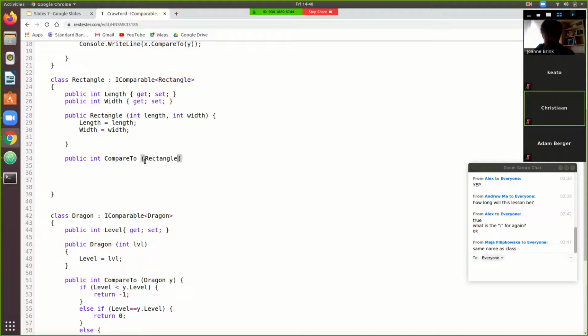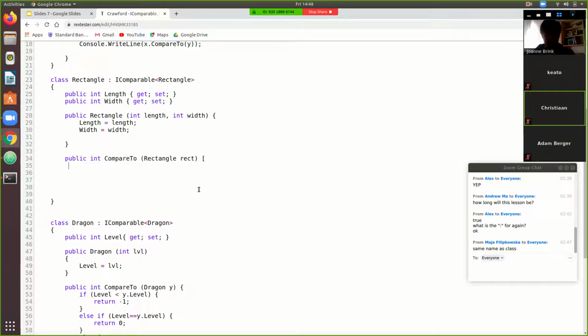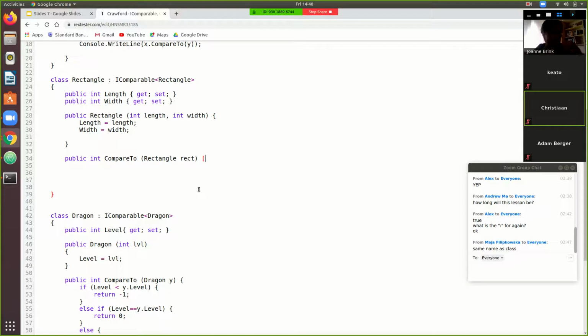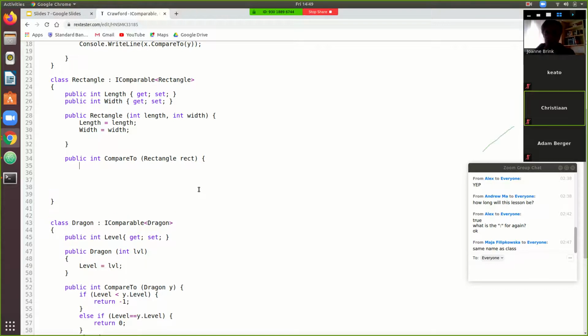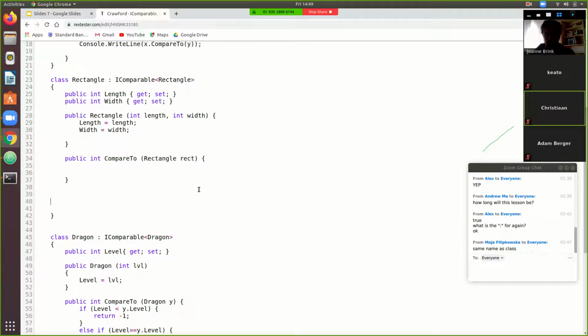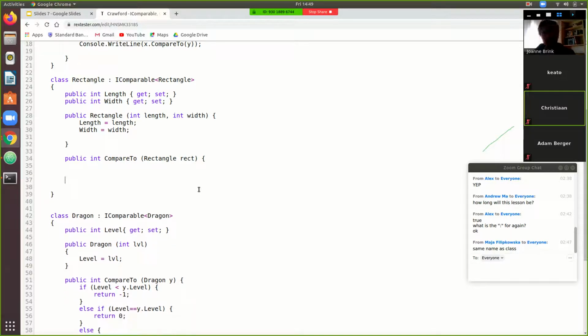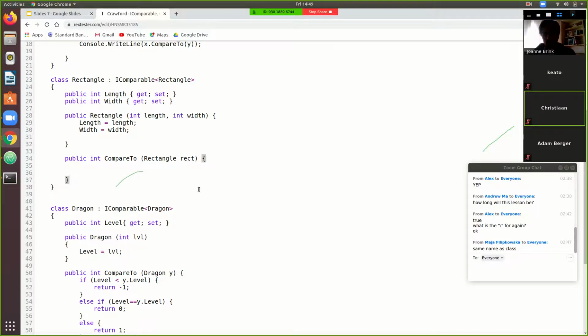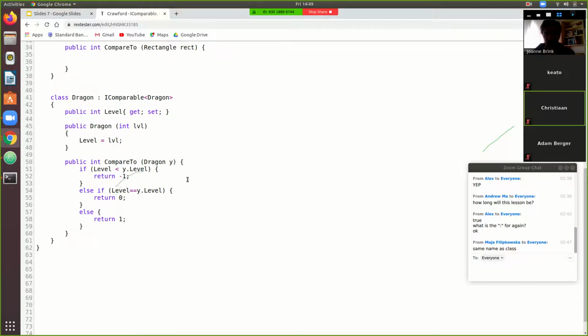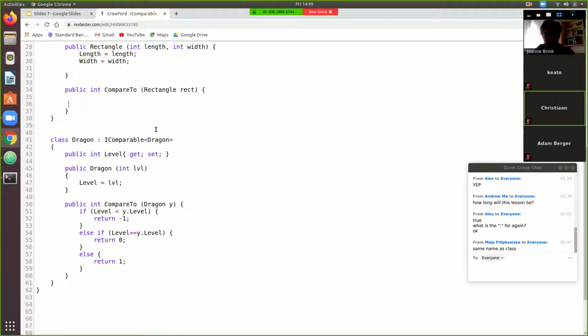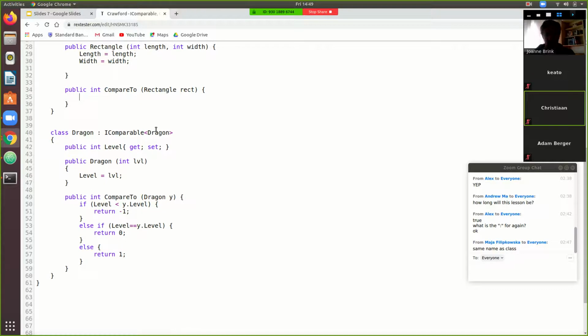In our case, it's comparing rectangles. So our compareTo method is going to take in a rectangle, and we can call it whatever we want. I'm going to call it rect, because that's what we've been doing. That shouldn't be too shocking to you. It's just like our weapons' attack method, which took in an enemy to attack. So it's in the same vein, really. This one's just taking in a rectangle instead of an enemy. Now, this little bit here is a little strange. I think you guys will get it, but just tell me if it seems a little weird.